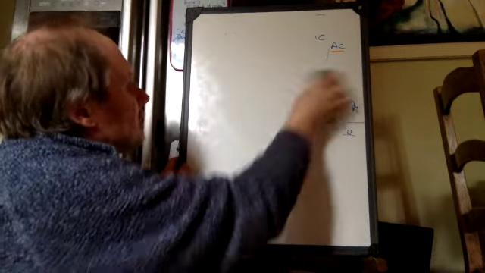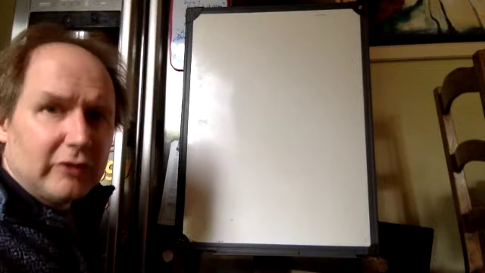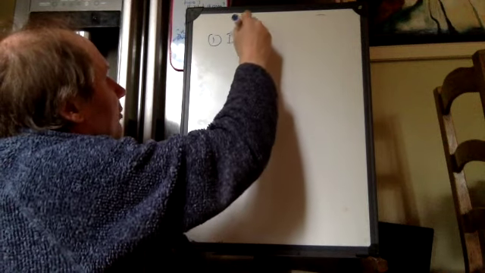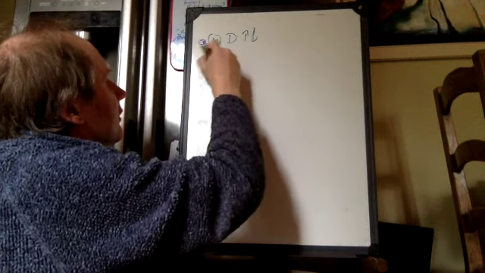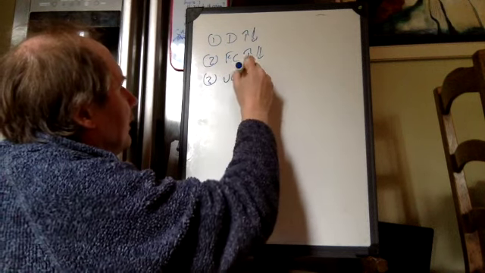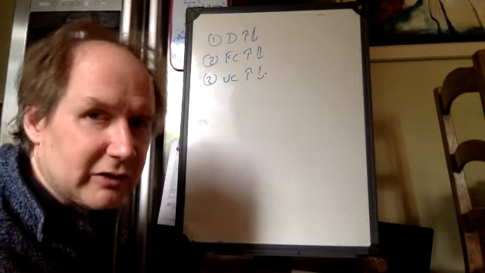So what we've got to be able to show then is what happens if things change. And there are only really three things that can change. One, demand can go up or down. Two, fixed costs can go up or down. Or three, variable costs can go up or down. So let's take each of those in turn.